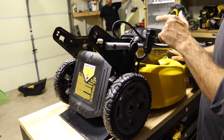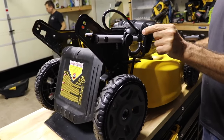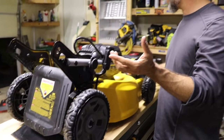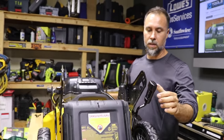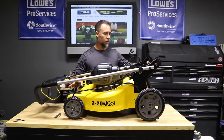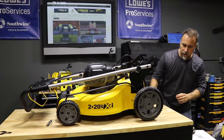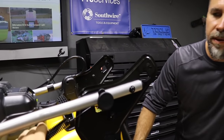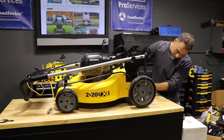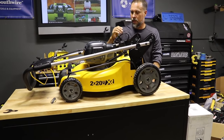This is nice. I'm just going to hold it from rolling. Look at the two little flanges. All right, I'm gonna give that an A. That's the nicest up and down feature on a lawnmower out there that I've seen. That's gotta be spring loaded, right? The spring's right here. I've never seen this mower in my life, but I see it's got a spring here, right next to the side, and it's got a spring here.